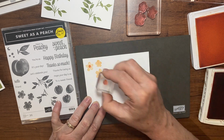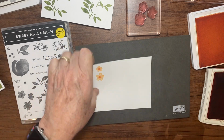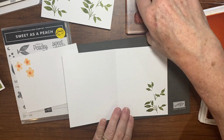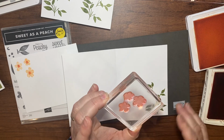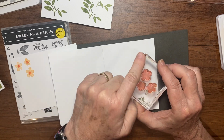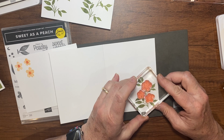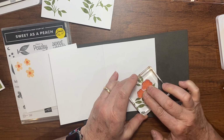Right there, and right there. And since I have the stamp out, I want to do the same thing to the inside of my card. I'm going to stamp those Pale Papaya little flowers. And now when you're trying to line up your flowers with your stem, my suggestion is you take the biggest flower and put him on the top, and then just kind of rotate it till it looks like right where it should go, and it goes there.